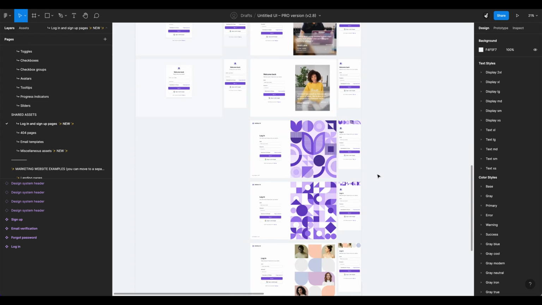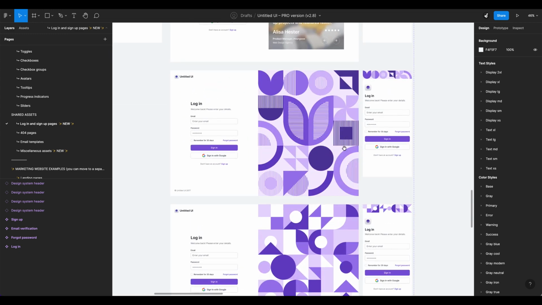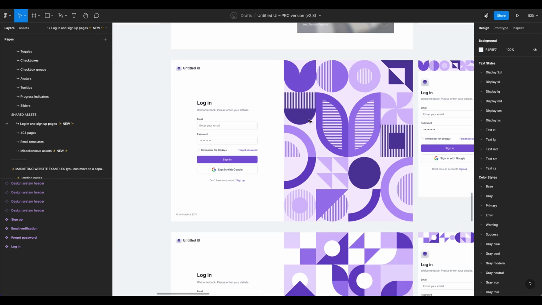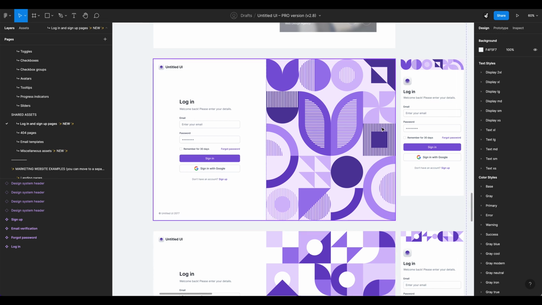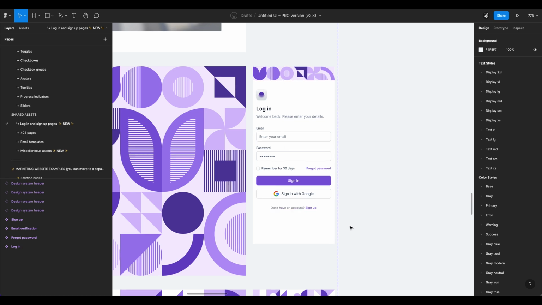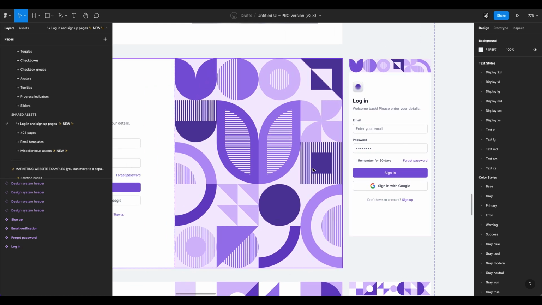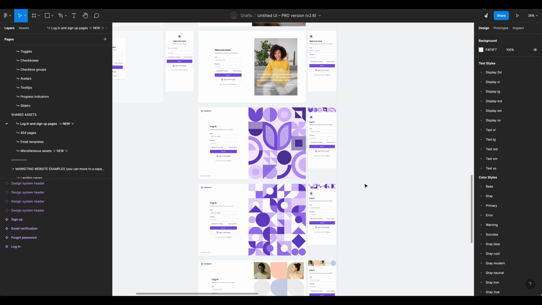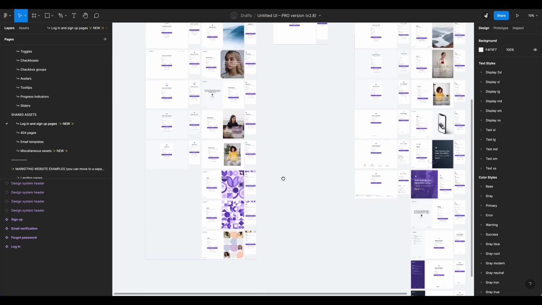Having a quick look at these, we can see how well they are designed. The designer that created this design system really knows their stuff. They've done the spacing perfectly, they've left loads of white space, and they've used really nice premium graphics. And we can see their mobile version is not just a squashed down version of the web, it is a custom version built specifically for mobile, and it's pretty stunning, really impressive.